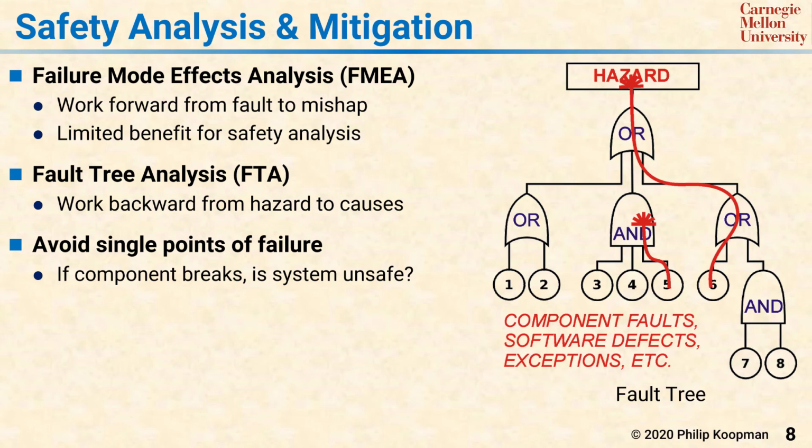Asking this question can be subtle and tricky in practice because when a component breaks, it does not necessarily just go silent. Rather, and especially with computational elements, a component failure can happen in the worst possible way for the system. In general, there is no way to guarantee that software will fail in a well-behaved way. Thus, software failures have to be presumed to do their worst to try to make the system unsafe.